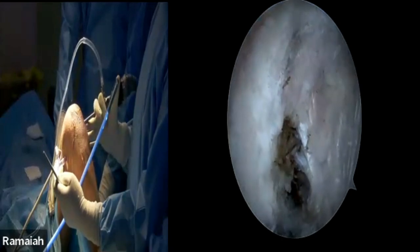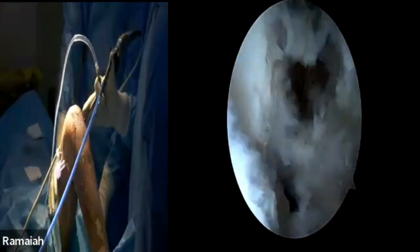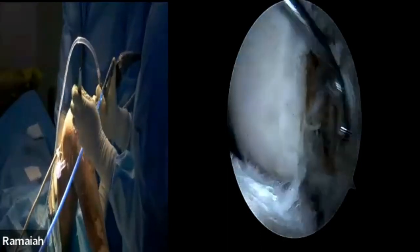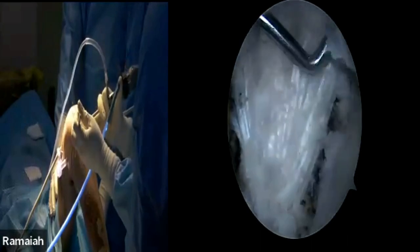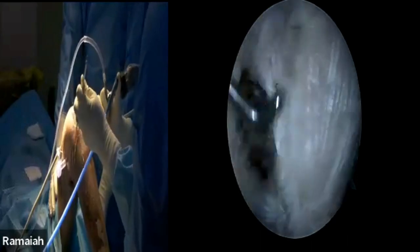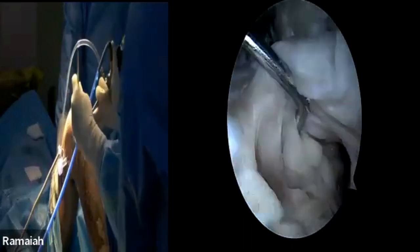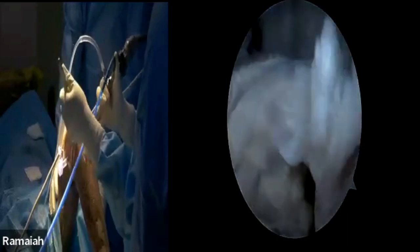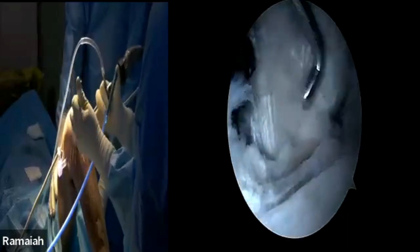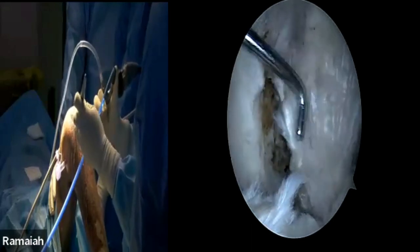I've already harvested the graft. This is the posteromedial cannula you're seeing. I took the telescope into the posteromedial window — what I call window one — between the medial femoral condyle. You can see the remnant of the PCL, which is completely intact. I have not destroyed it, just to give orientation. This is also the ACL. It's a tough cadaver — tissues are quite hard.